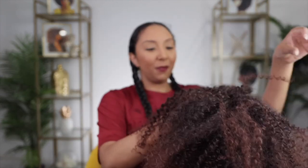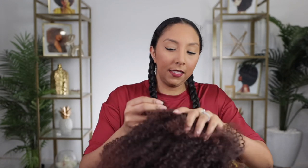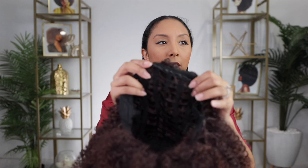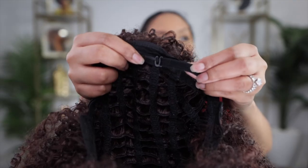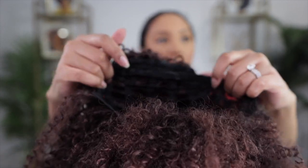All right, where is the front? Where's the bangs? It has one clip. Oh no, it has two clips on the sides. No clip in the front, and it has the adjustable loops in the back to make it tighter to fit your large or small head. So it looks like a bra strap, and you just loop it in under these so that it's as tight as you want it to be. Okay, so this is the front.